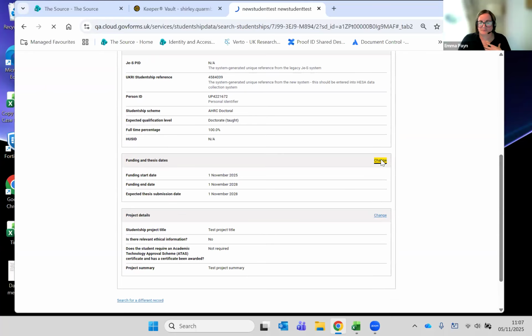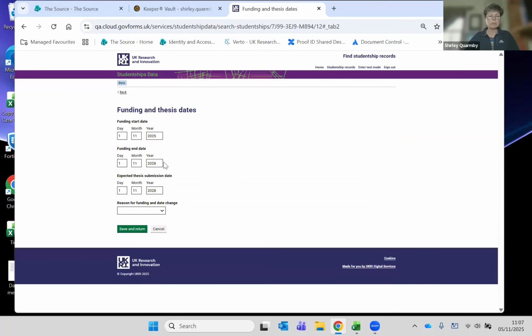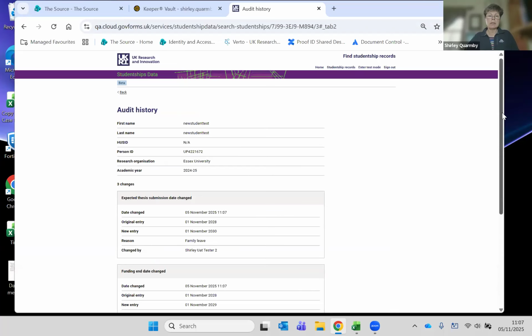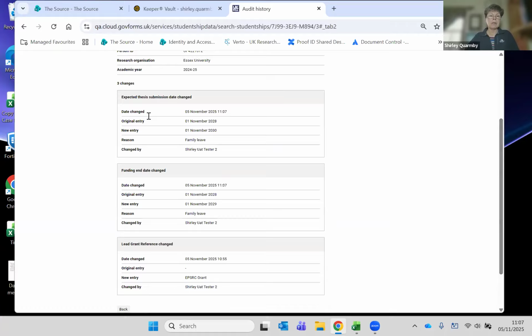If I change this to, I don't know, we change that to 29 and we save that to 30, say, and we put a reason in and we save and return. And then if we go to view full audit trail here, you can see that the thesis submission date is changed, and also the funding end date changed, with the reason and who changed it.